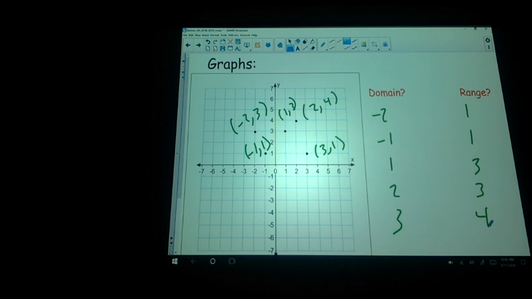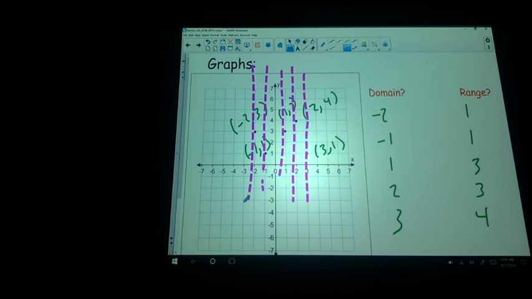What do you think? Would my vertical line test work? I draw a vertical line test. Do I touch 2 points by any one particular vertical line? No. So this is probably going to be a function. Okay. Make sense so far? Yes. So usually when you're listing domain with points, list from left to right for the X values. When you're doing the range, list from bottom to top. Okay. Is it totally wrong if you don't? No.